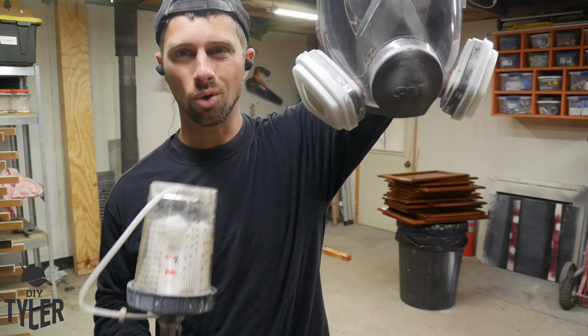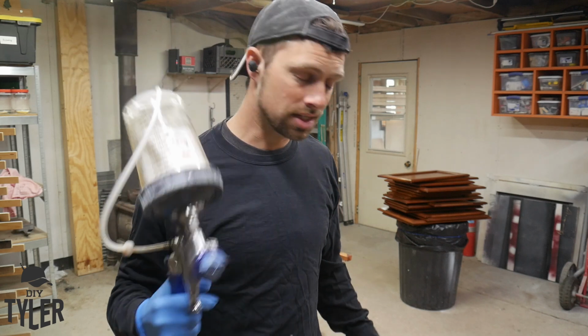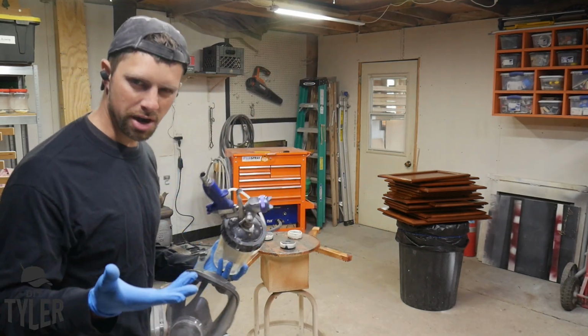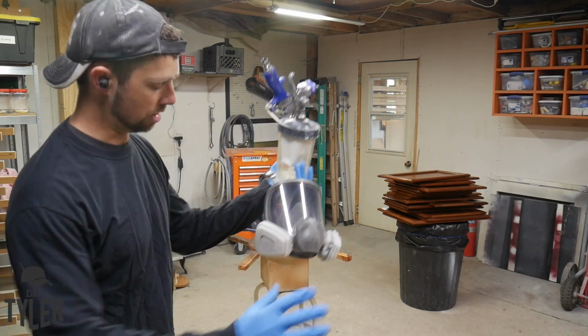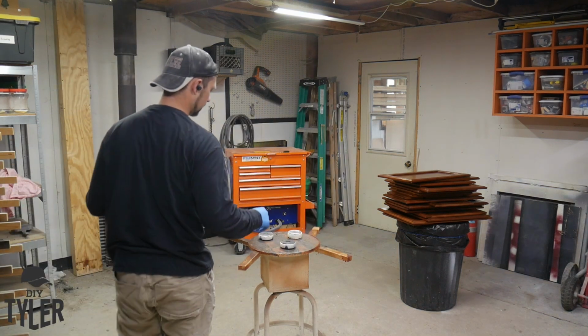And then these are organic carbon filters, because this does have a bit of VOCs in it, so you can smell it some. Better to just protect yourself. You need a mask, period, but you may not necessarily need the carbon, the organics.